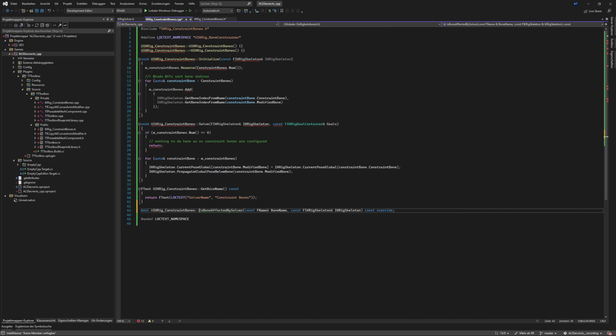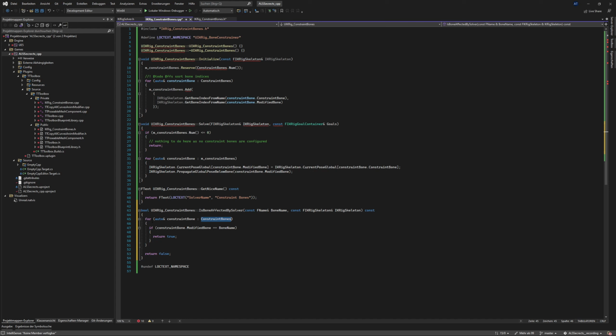Again, we need to use the class name. We remove the override, new line, and introduce those brackets here. And what we will implement is the following. So magically you will see immediately what we're doing here. We have this constraint bones. That's our structure we define in our array.